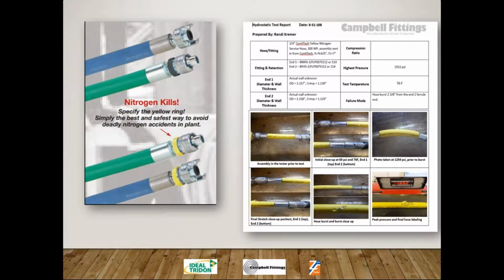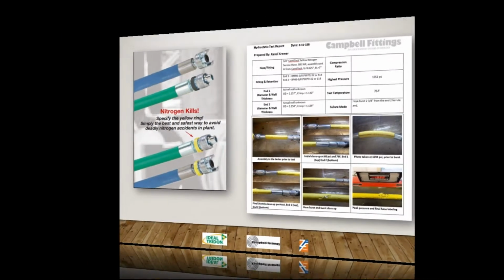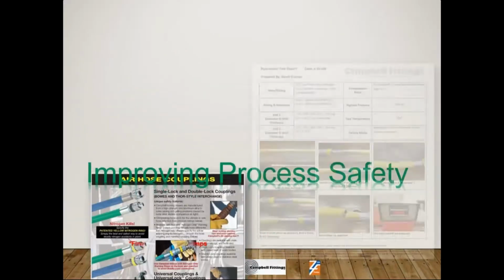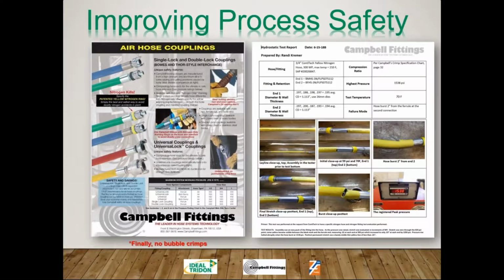So it doesn't matter if the hose is blue, green, yellow, whatever. You just know that the nitrogen is going to be hooked up with a Bose fitting, for instance, or a Thor. And at the top of that picture, that second hose down in green, there's a black ring. That doesn't say for industrial use, but it's kind of just like a plain ring that you can also have as well. Improving process safety, again, with the test report.